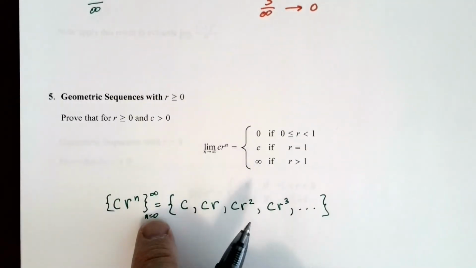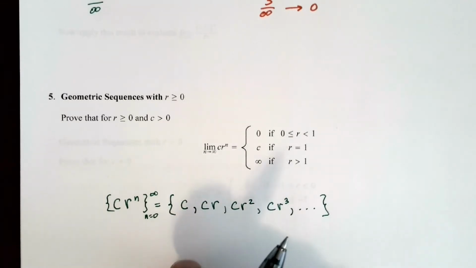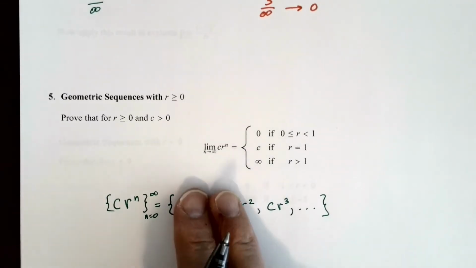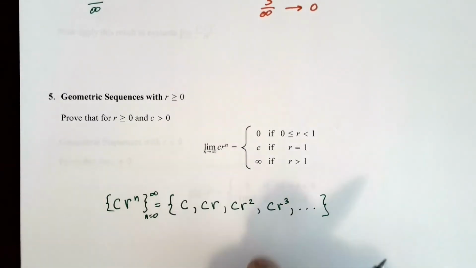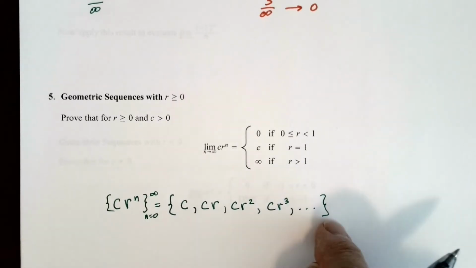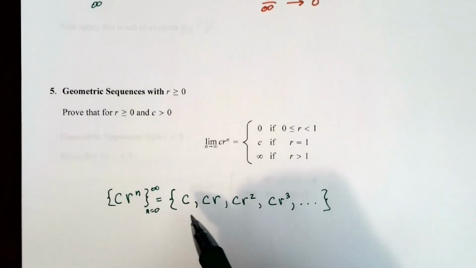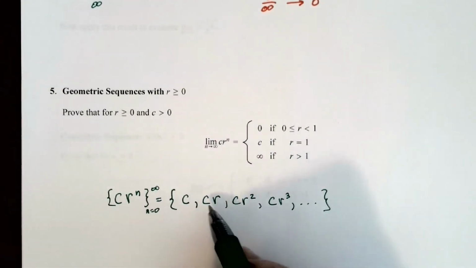Again, it doesn't matter where we start this. Again, for the sequence, we're looking at the limit. It doesn't matter what the first few terms are. But the question is, what are we approaching way out here? Well, let's think about this then. Assuming c is greater than 0. If c was equal to 0, all these things would be 0, 0, 0, 0, 0, and the limit would be 0.